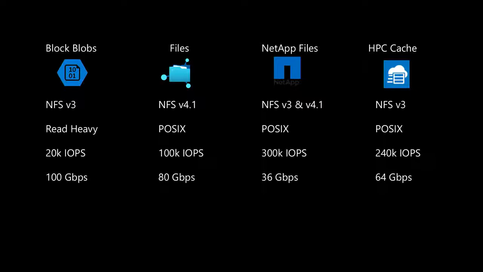For the Files offering, is it NFS or CIFS? So the question was on the Azure Files NFS offering, is it going to be just NFS or NFS and SMB? The initial volley will be dedicated, but they're working on actually making the protocols concurrent. And across Azure, we really want that concurrent protocol story to sing because that's one of the differentiators that we have today. Any other questions?